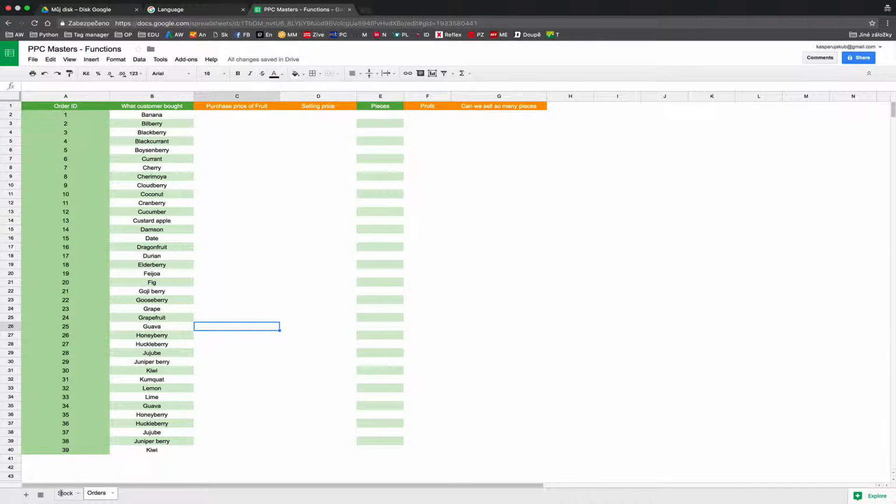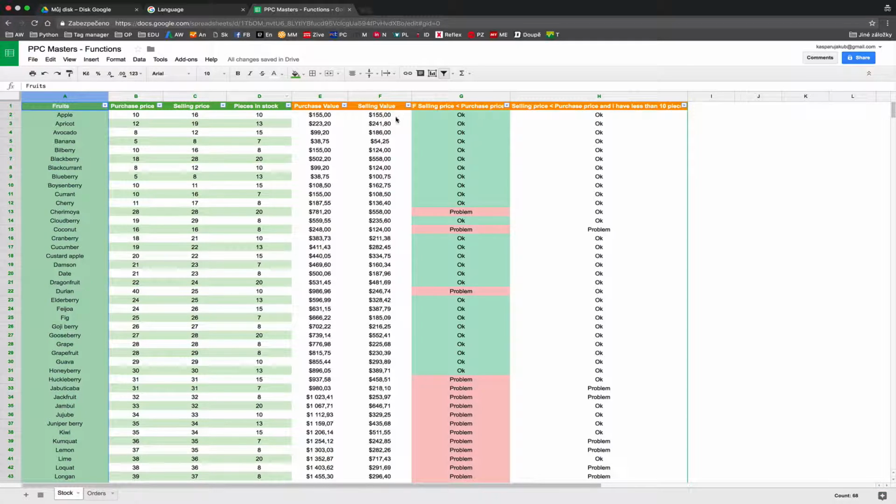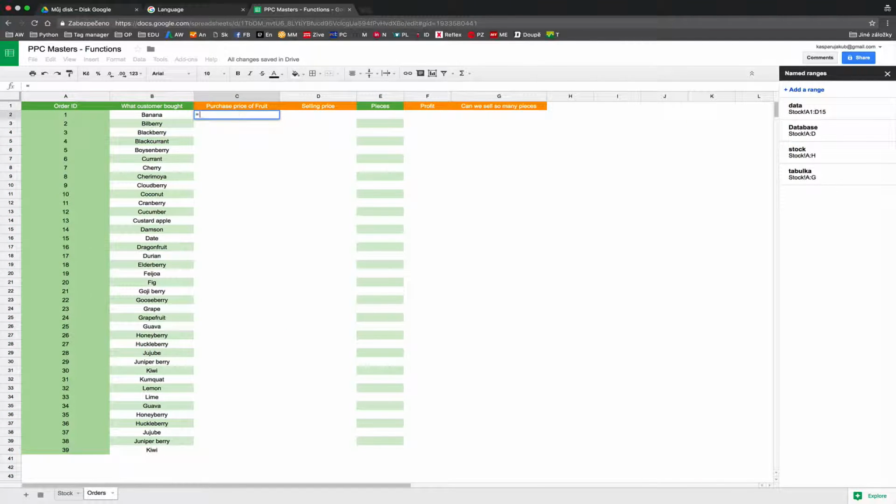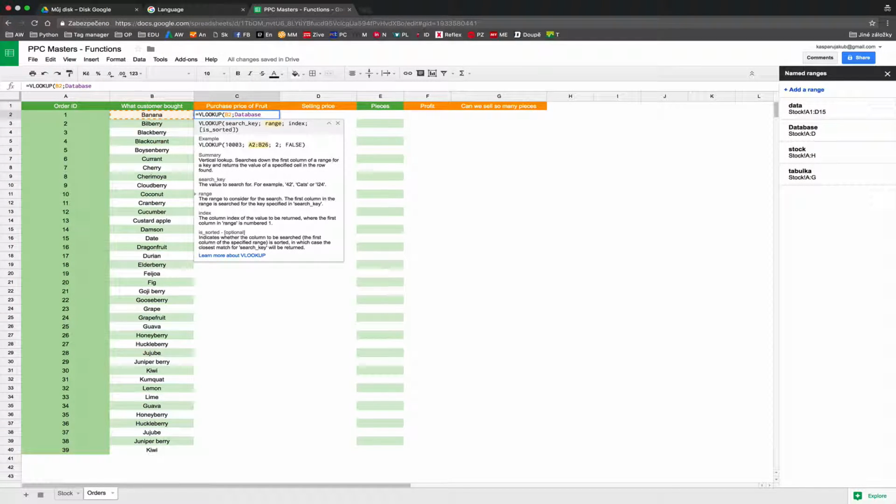But you can also do it through a named range, where you highlight the area you would like. This is this area. Then you go to Data, Named ranges. You will say this is our database, and it's stock A to D. And now if you refer to this name, which is like VLOOKUP search key, database, it will automatically think that database means stock A to D. That's really important. It's much easier to work with these names than with Sheet1 and everything. Okay, so we want to find banana in our table database.